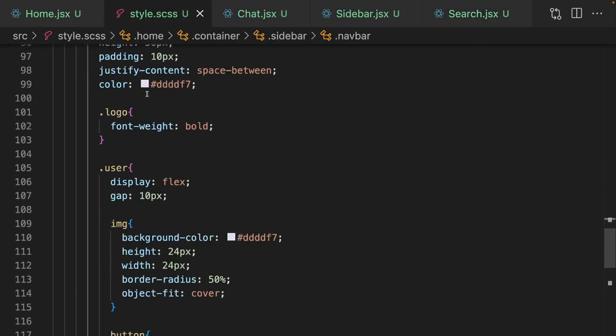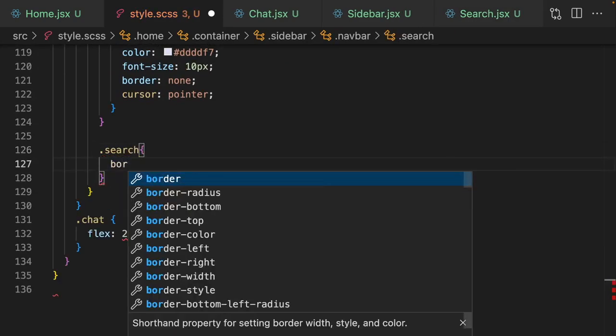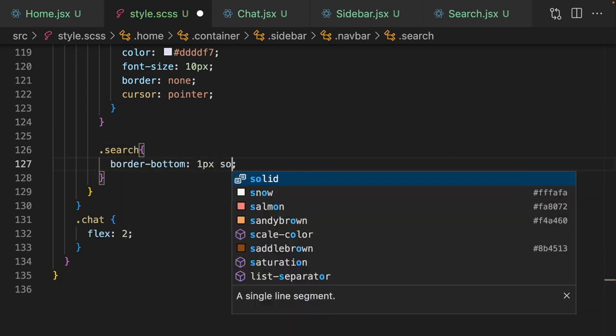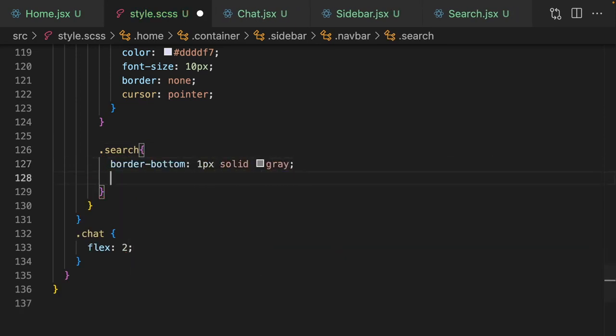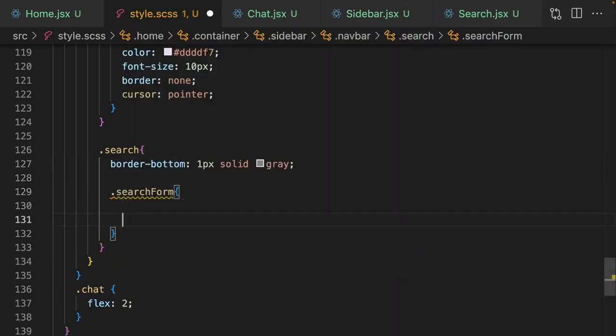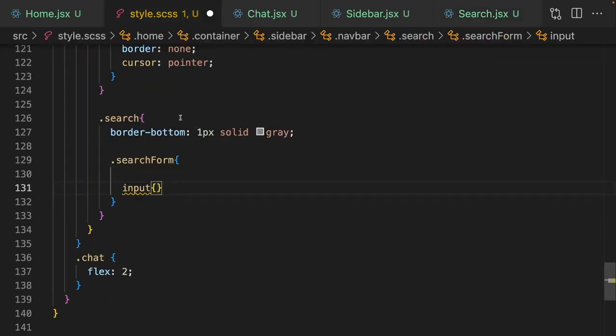Inside navbar, I will say search border, but it's gonna be only border bottom, 1 pixel, solid, and gray. And inside we have search form. Inside we have an input, and I will not write this user chat here, because it's common.